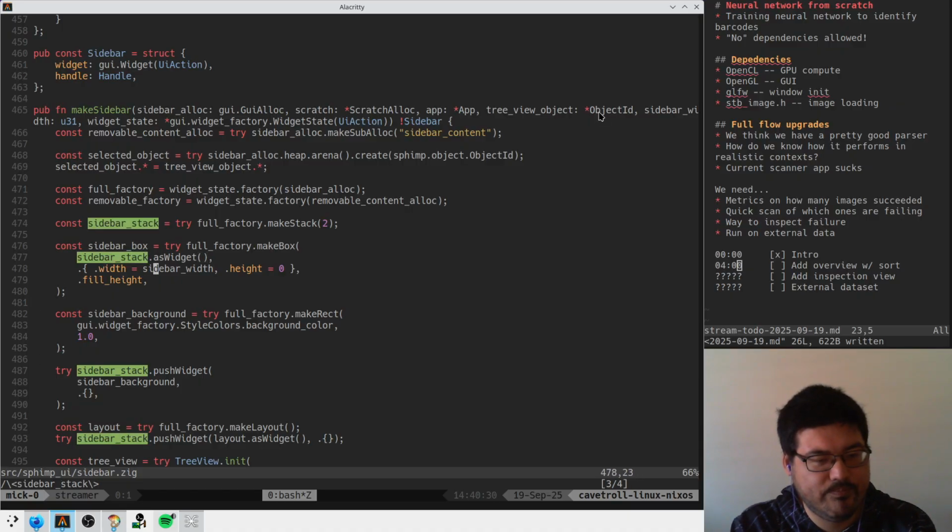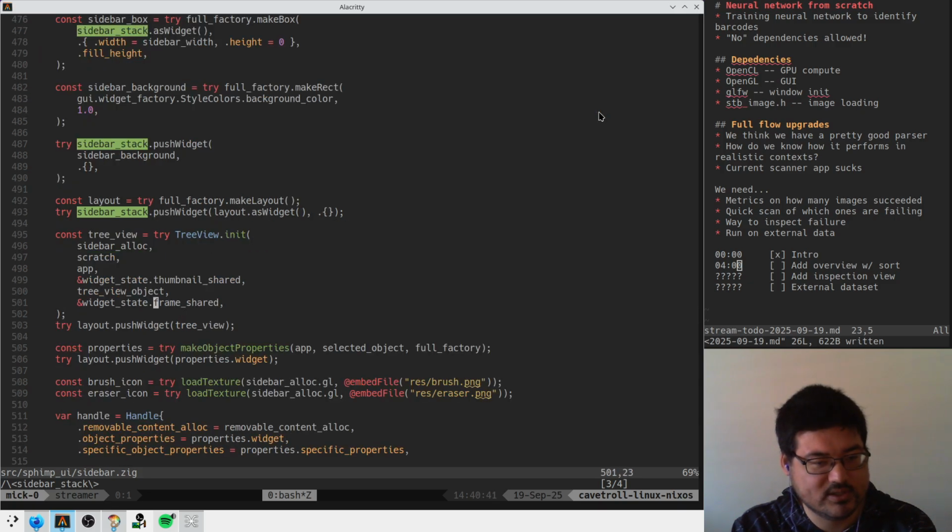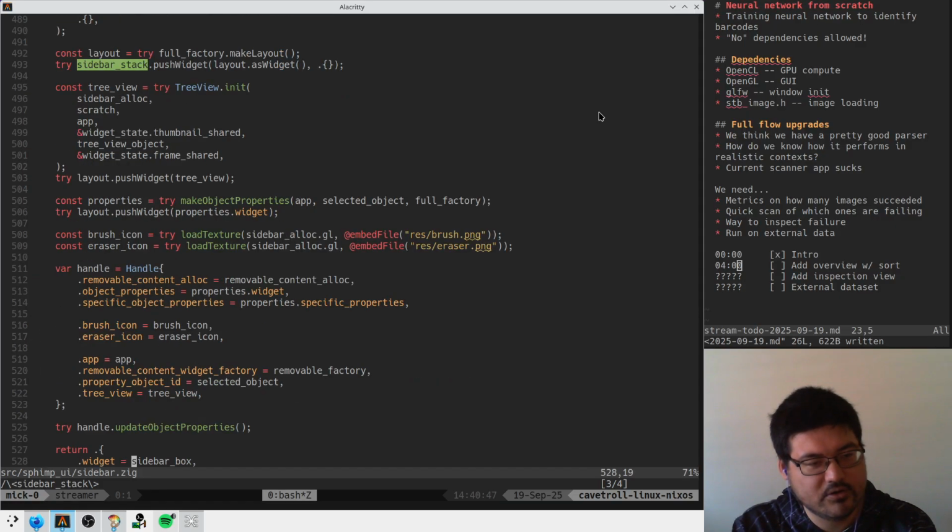But even that doesn't make sense. This box will fill the width and height. So then he makes a layout. And he just puts stuff in the layout. I don't understand.